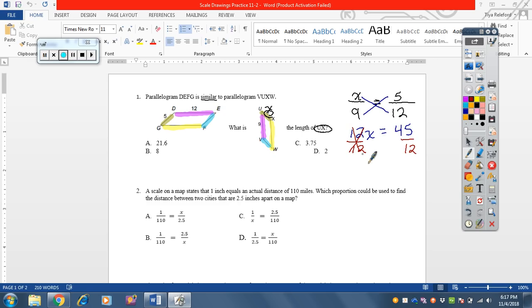So I'm going to divide by 12, and I'm going to end up with whatever 45 divided by 12 is. And the truth is, guys, I don't even have to really do it all the way. I just have to go long enough to find the right answer. Do you see which answer is the right answer? It's the only one that starts with 3. It has to be that answer. I'm not even going to finish my division problem.